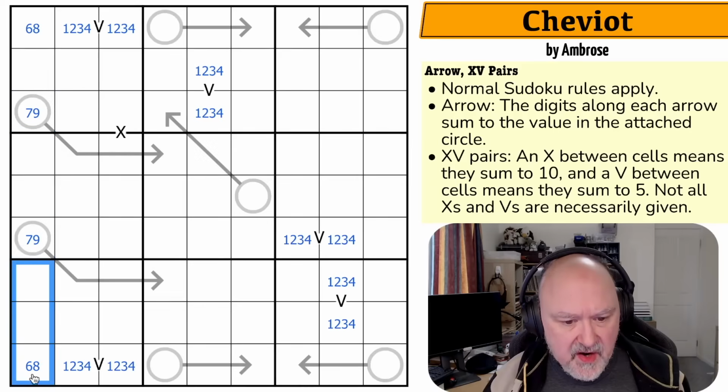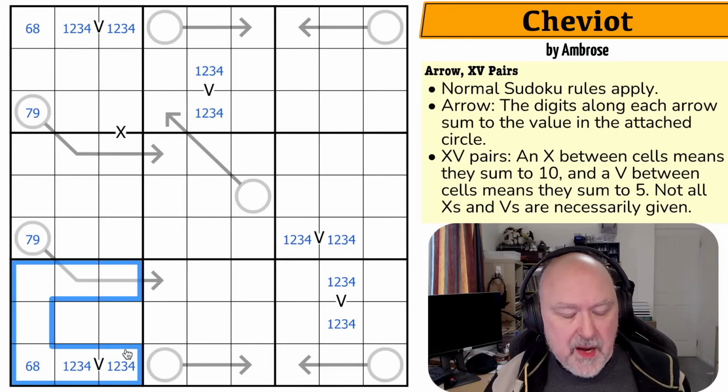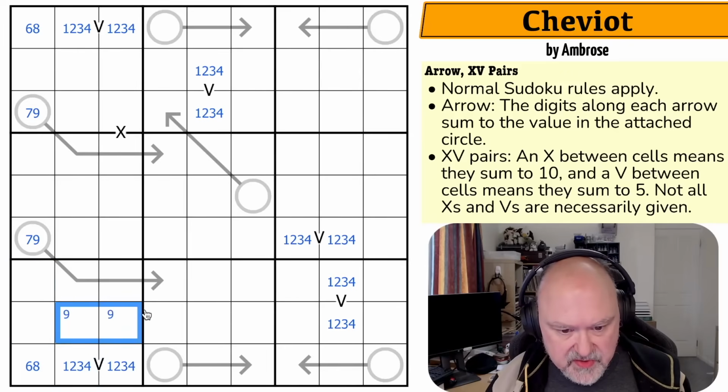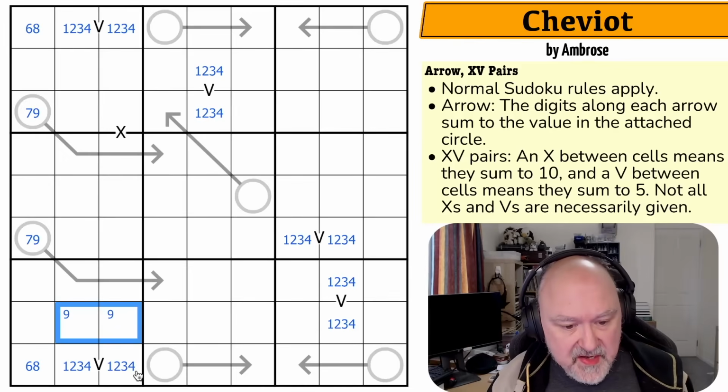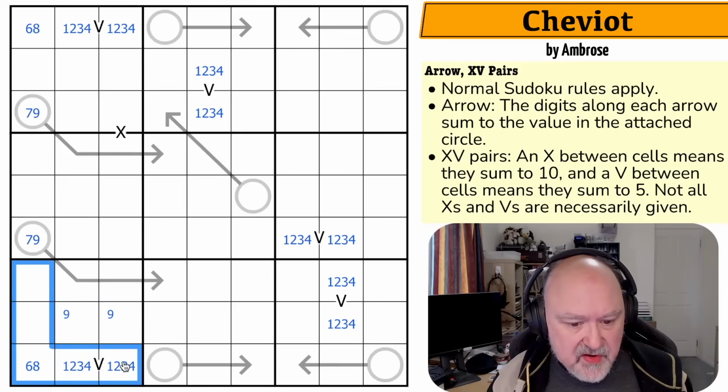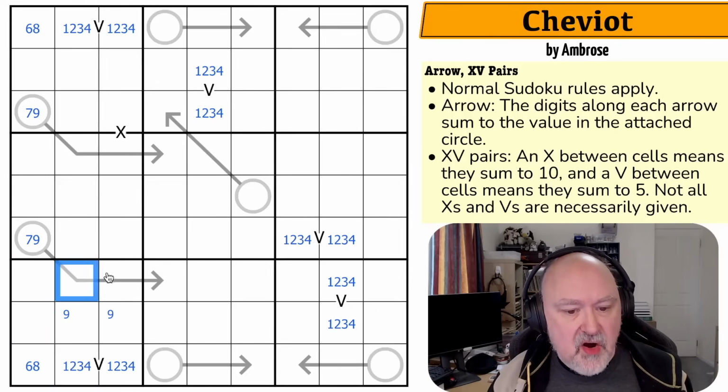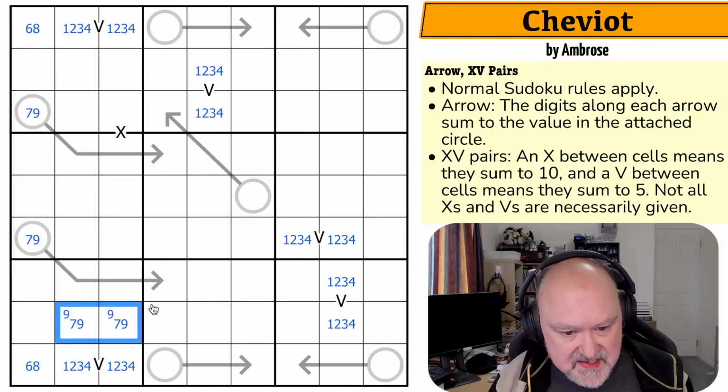So where's the 9 in this box? I can't put 9 in any of those because of the 7-9 pair. I can't put 9 on a V and I can't put 9 on an arrow. The 9 is in one of those two. And the same is true for 7. This is a 7-9 pair, because I can't put 7 in any of those. I can't put 7 on a V. If this is a 9, I can't put 7 on a 3-cell arrow. This is a 7-9 pair.